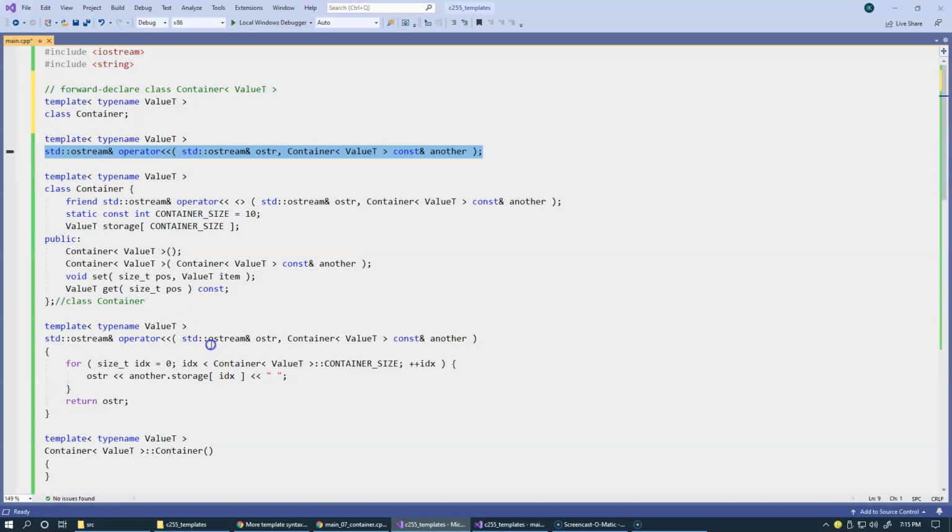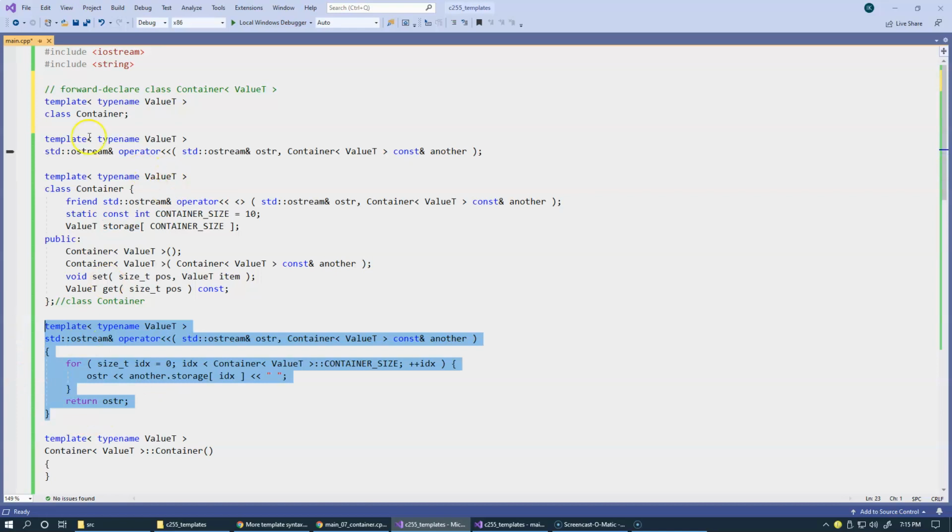And by the way, this definition wouldn't work at all, because the storage still hasn't been defined. So we cannot just take this definition of the function and move it to the top before container, because the compiler still doesn't know what this is, and it still will not be able to build anything.